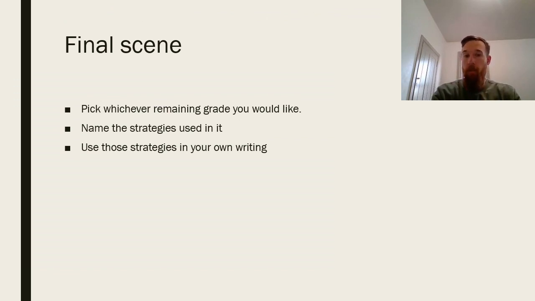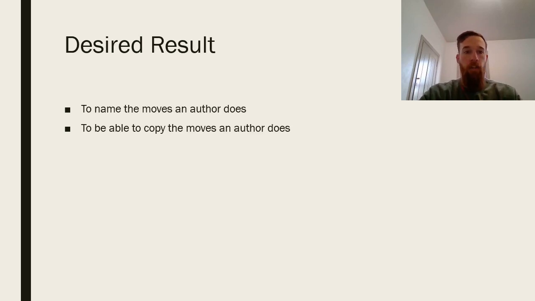Name the strategies that are being used in it. So you're going to name what's in there. I won't tell you what's in that one. And then you'll use those strategies in your own writing. And then same thing, explain what you're doing in there. So again, our goal today is to mimic some of that writing, to study good authors who have been doing it for a while, and try to mimic some of the things that they're doing to bring our writing up a little bit.